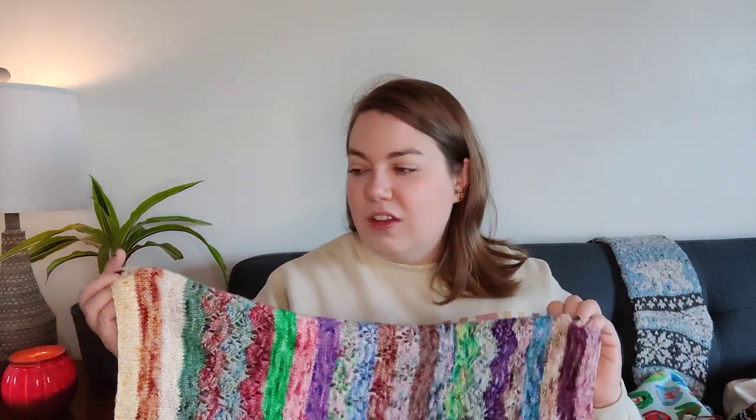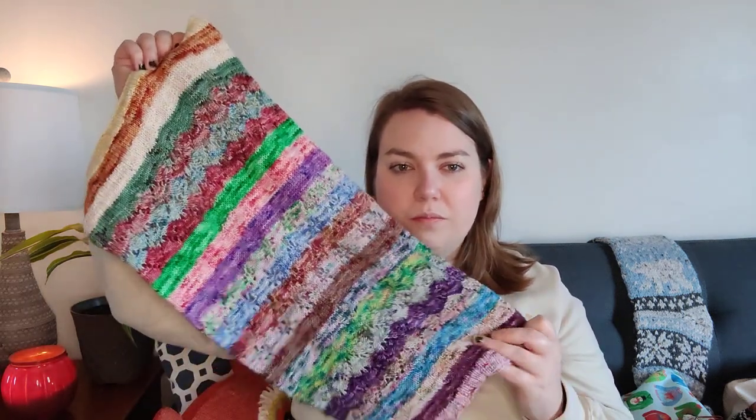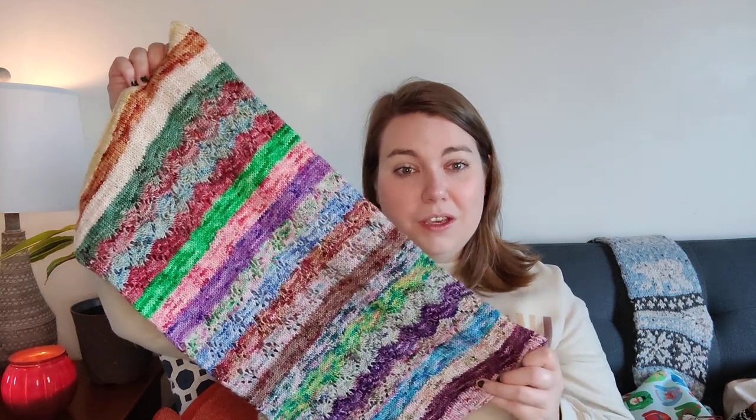If you're looking for a nice scrappy project or a project for your advent minis, this is a great one. I really enjoyed knitting it, and I like that it didn't use up a lot of yarn. So if you have just teeny little 5 to 7 gram balls laying around, maybe from leftovers from socks or whatever, this would be a great project. It just calls for, I think, 24 mini skeins. So anyways, that is The Land of Sweets by Helen Stewart of Curious Handmade.